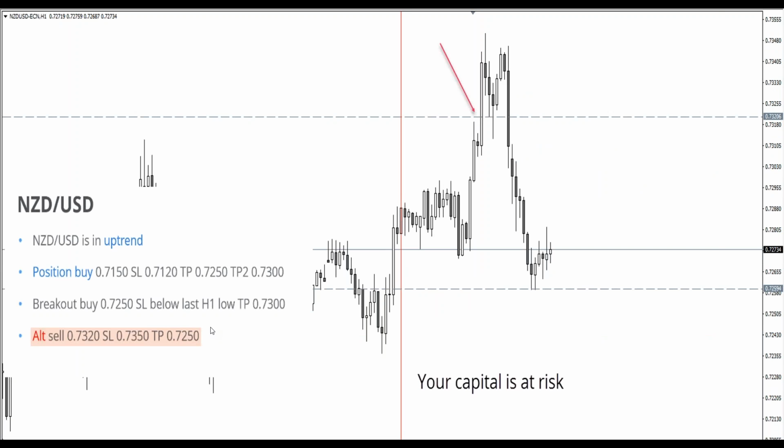But here, this was the trade of the week, definitely. New Zealand dollar was the trade of the week. I said, well, if it gets to 73.20, we should sell it. It went here, 73, almost 73.50. But if you respect the rule that I say, add the spread to your stop loss, you should have never been stopped out, because here we had a strong sell of New Zealand dollar.